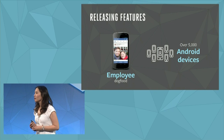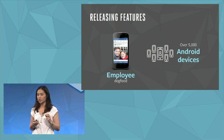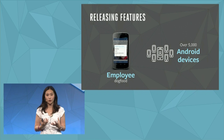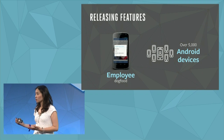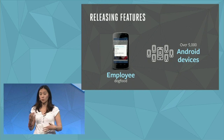And when an employee runs into a frustrating experience, they get to use our Rage Shake feature. What is this? Whenever they see a bug, they shake their phone in an enraged manner, just like this, and they get taken to a bug reporting flow. It's really important for us to close this loop and understand what is working and what is not working out there, so we can keep iterating, fixing bugs, and moving really fast.